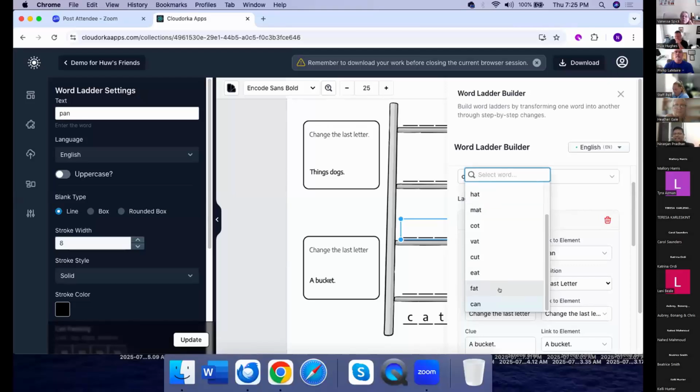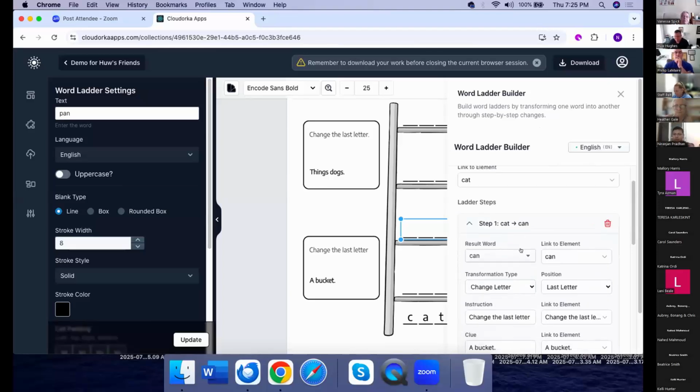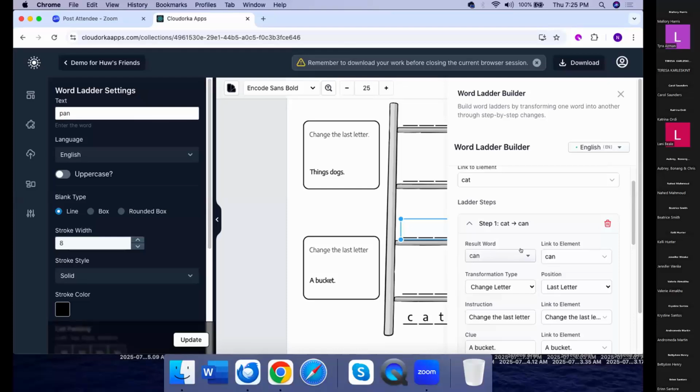In such a manner that it gives me an unfair advantage when I present it. It looks neat, it looks nice. And that is not a feature that is created for me, but that is an inherent feature that is created for you, because the software is smart enough to give you some starting blocks that you can use in order to create these word ladders. Okay, so the selection is made in such a manner that the software does a good job of suggesting or recommending stuff to you when you are working with these.